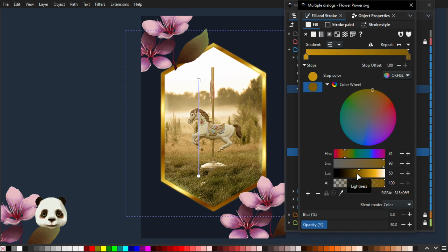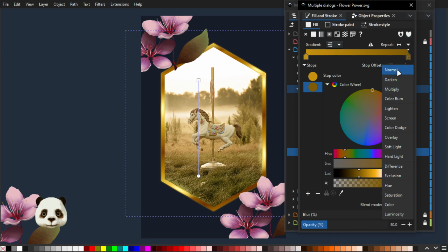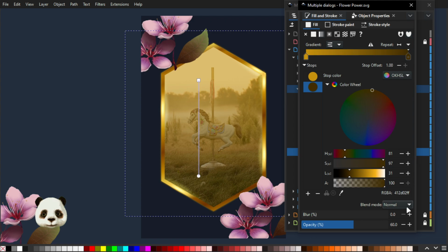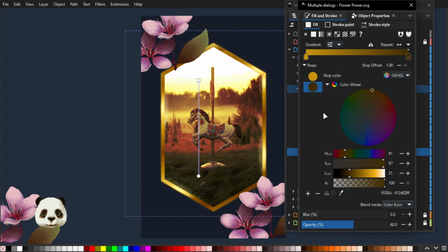Huh? Doesn't work? Am I even affecting it? Okay. Let's see what fits now. I kind of like that. This color burn really looks good.